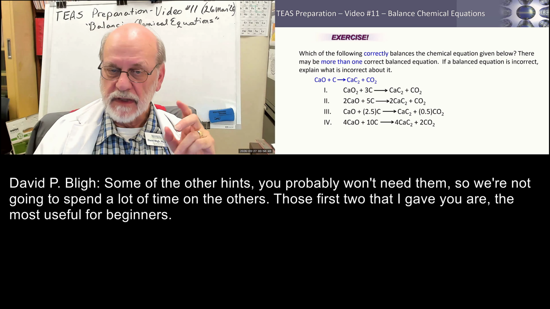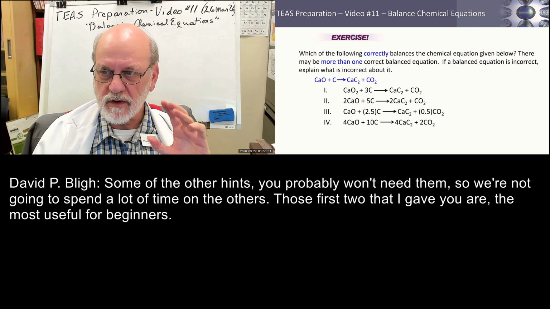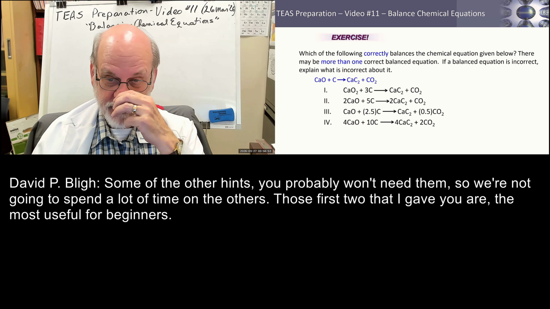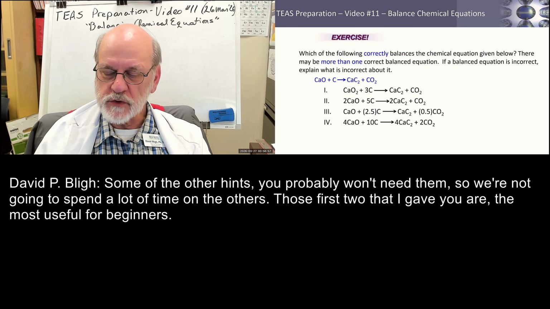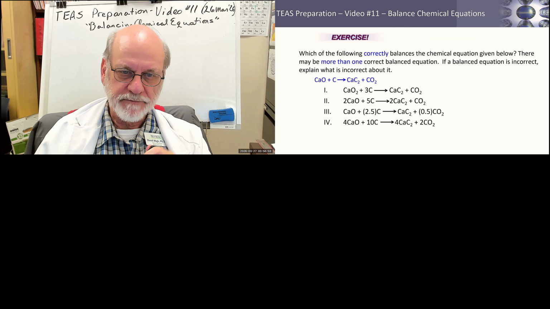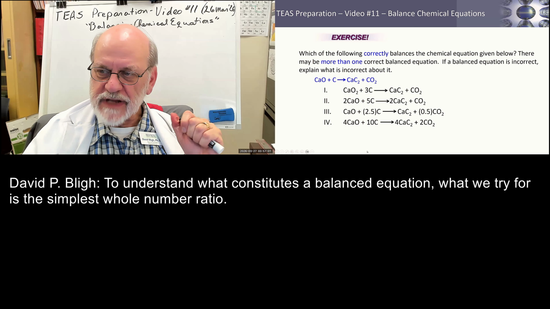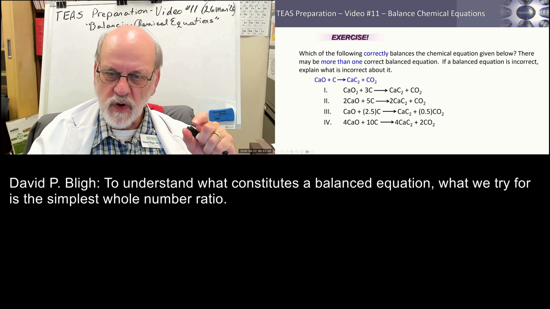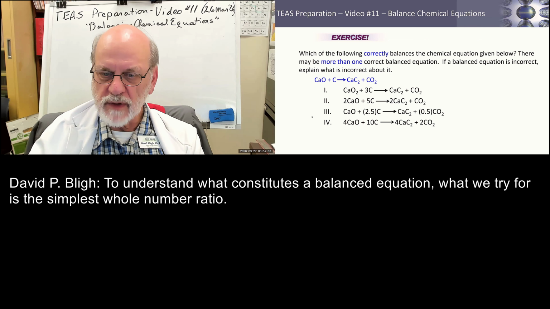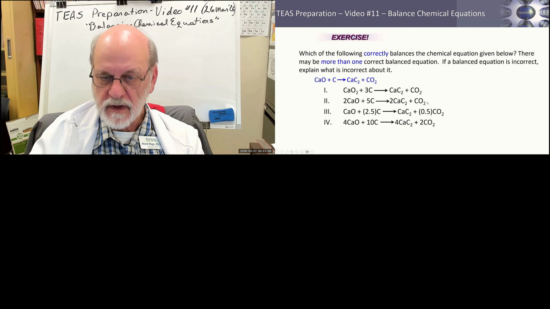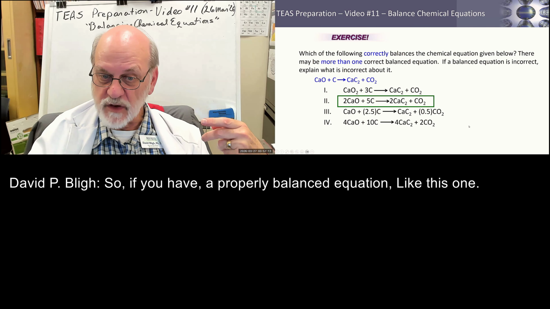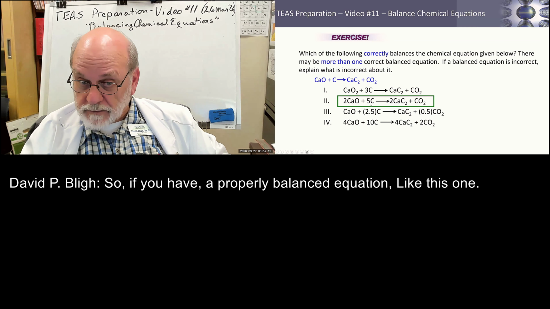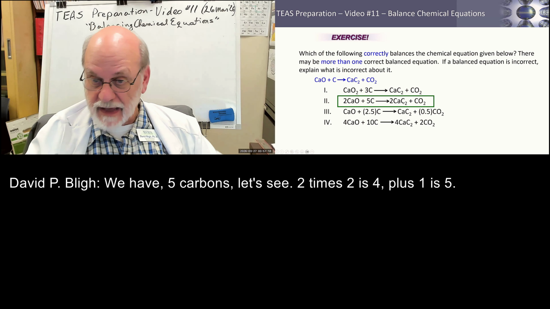Some of the other hints, you probably won't need them, so we're not going to spend a lot of time on the others. Those first two that I gave you are the most useful for beginners. To understand what constitutes a balanced equation, what we try for is the simplest whole number ratio. So if you have a properly balanced equation, like this one, we can check it out.